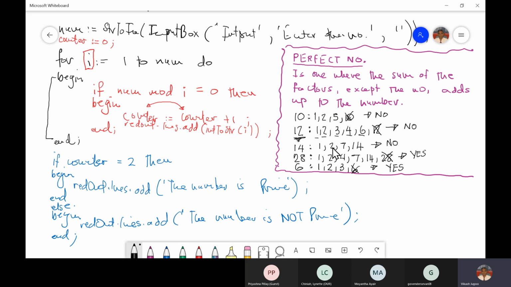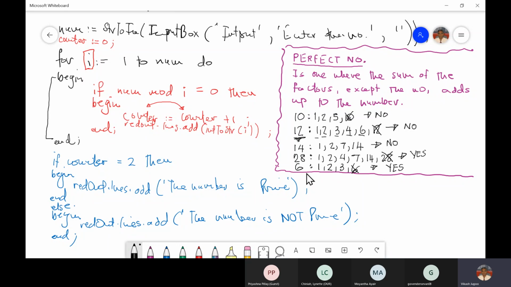So the question is, write the code similar to what I've just done now. It deals with factors. It requires you to sum up the factors, determine if it is a perfect number or not. And you've got no more than 10 minutes. The time starts now. No, you're writing on paper, just the way I wrote on paper now. And notice when I wrote on paper, I'm still indenting.